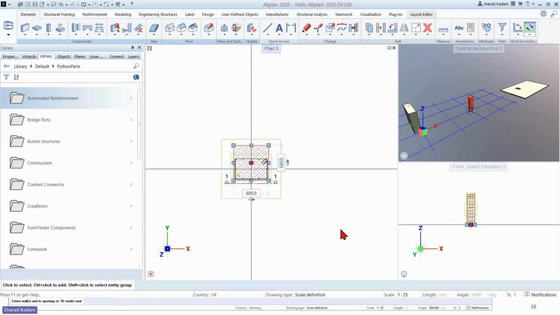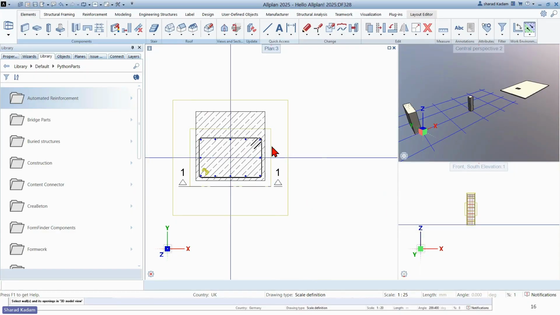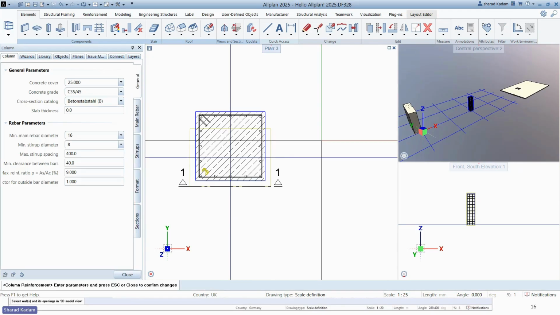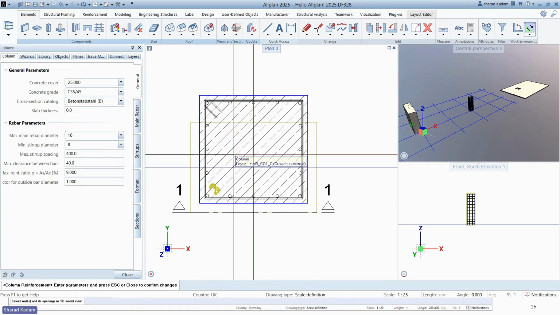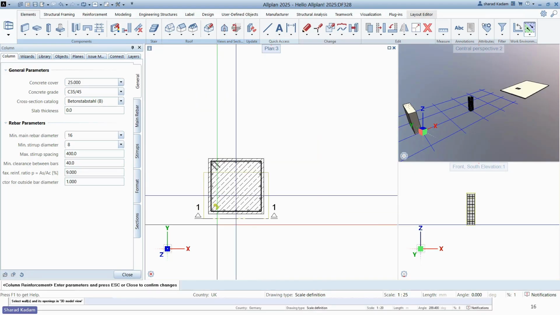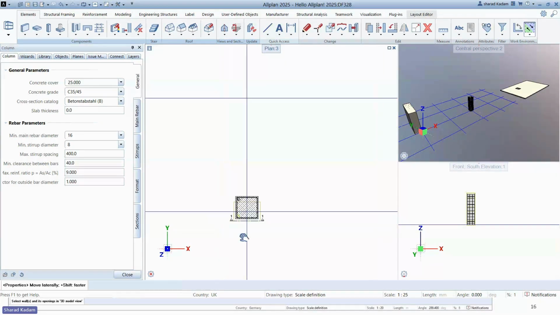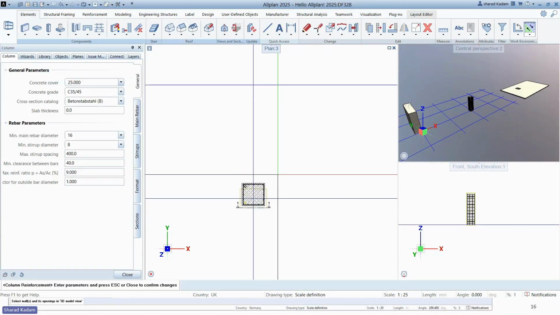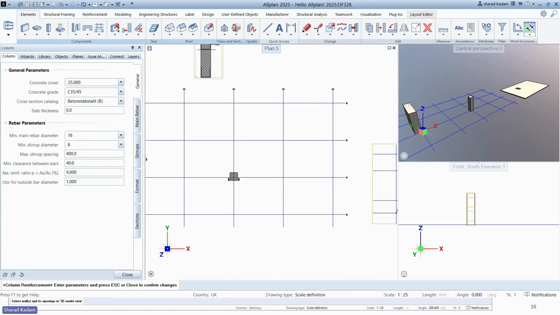It identifies it and we can just double click it, and once we double click it, the Python parts automatically identifies it and changes the sizes. So we don't need to worry about any change management or any changes happening to the sizes of column or any part. Like this, we can use the Python parts very easily.